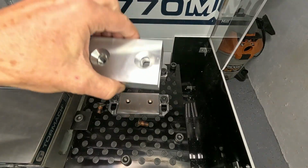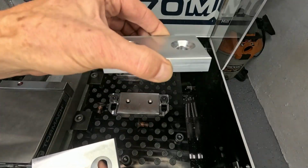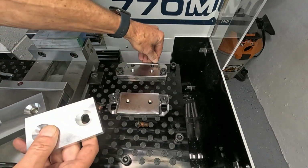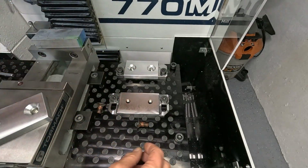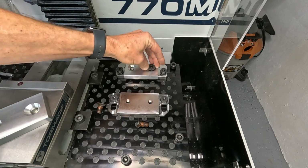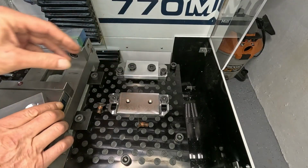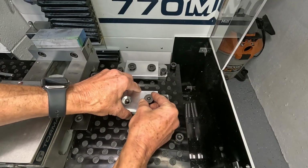Okay, here are the finished parts. They're identical. The fixed side goes down here, it registers against this edge and then is bolted down with the same bolts which came with the mod Vise. And the moving part goes here, again uses the same hardware.